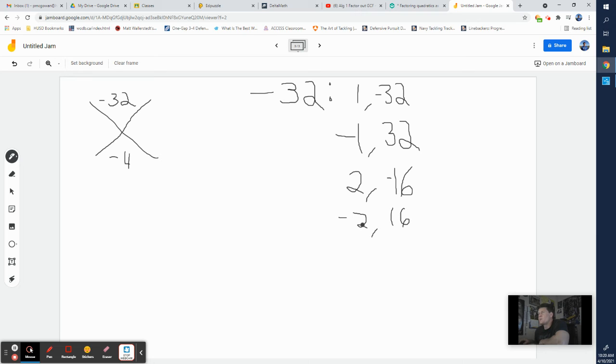If I multiply, I get the negative 32. If I add, I get positive 14. So again, no good. And guys, I kind of want to emphasize this for a second. This, when I added, I got negative 31, right? Then this was positive 31. This was negative 14. And then this was positive 14. Something I want to emphasize to you.